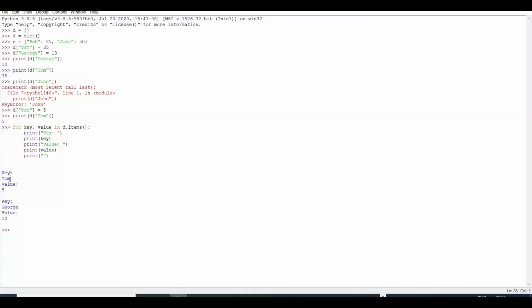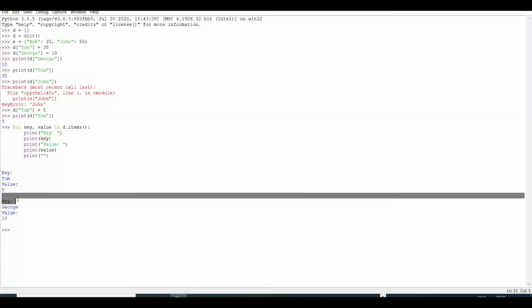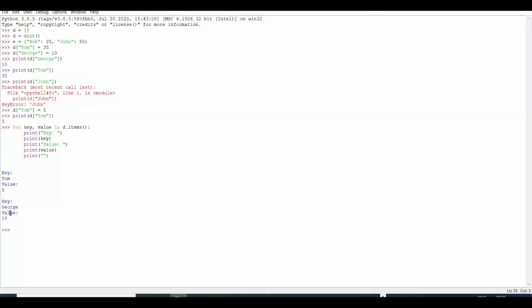We will have the key, which is Tom, the value, which is 5, an empty line, the key, which is George, and the value, which is 10.